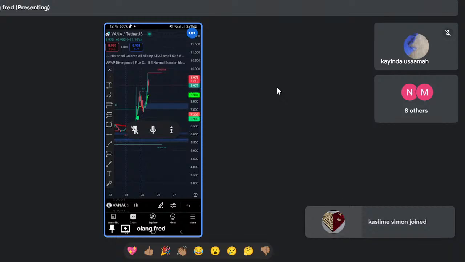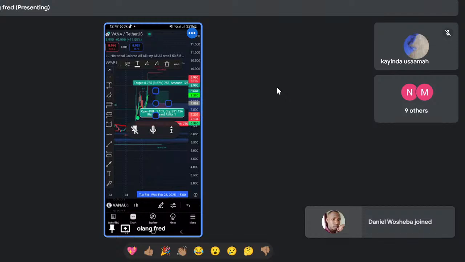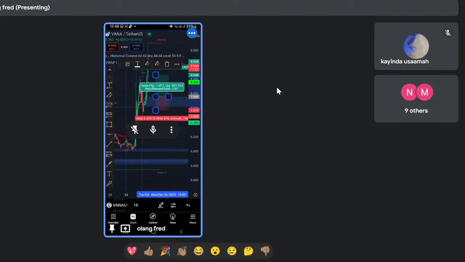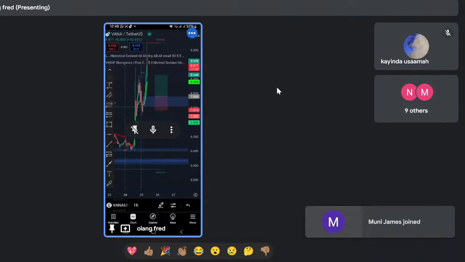Then I just come here and I start my position at the demand zone. Have you seen the demand zone? This is the demand zone.